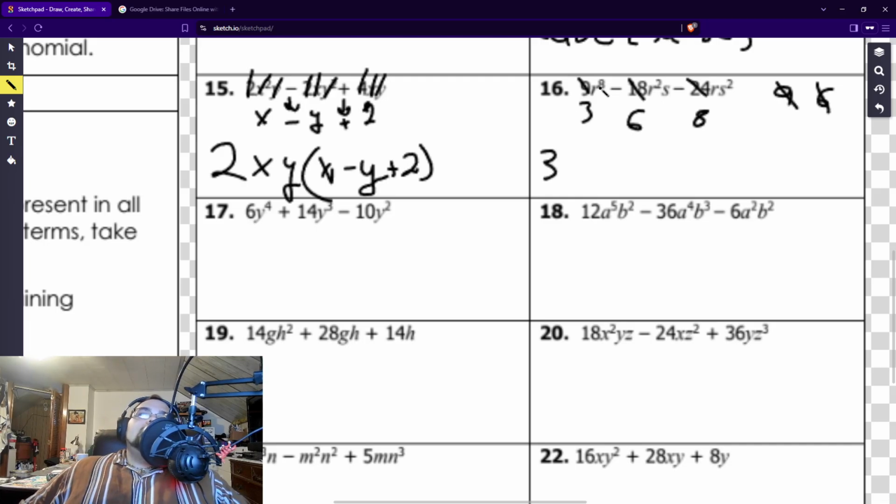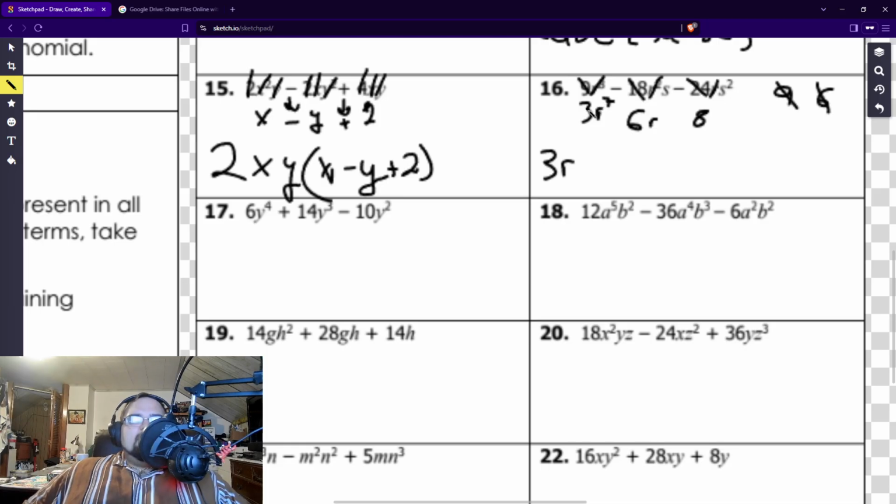Okay. We're mainly dealing with an r to the 8th, r squared, and r. The most amount of r we can pull out is 1. So we're just going to pull out that r. R to the 8th becomes r to the 7th. R squared becomes r. And r is just gone. Whoa. S. Wait. You got an S. Cool. You got an S. Cool. You don't have an S.